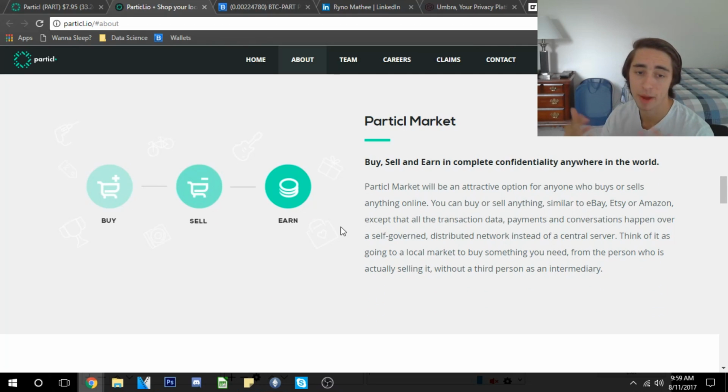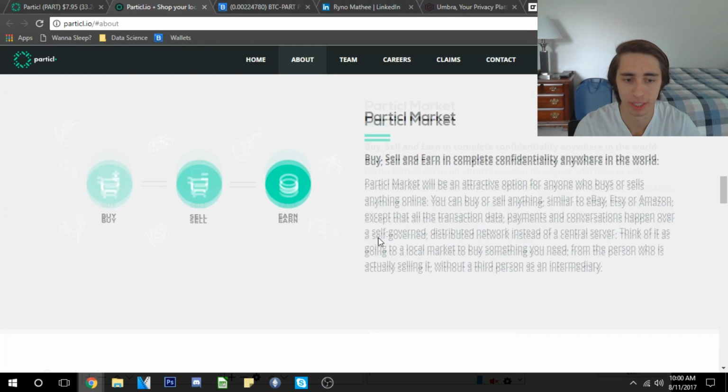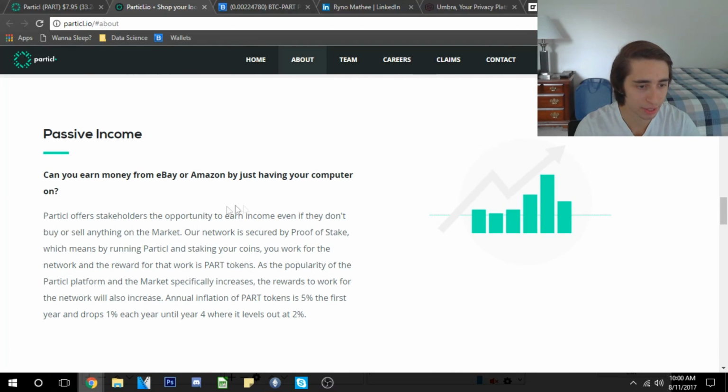Now, here's a really cool thing about PARTICL. It is a proof of stake coin. Because of that, you can not only buy and sell, but so long as you hold a PARTICL, you will actually earn it over time. And it's really awesome compared to traditional e-commerce, where if you just go on the platform and use it, you don't benefit from utilizing the platform. Whereas if you use parts, which are the coins for Particl, you can actually generate consistent income from the parts that you get from holding your current supply. So it's proof of stake generally. I think most of you get that concept, and they talk a little bit about it here more.